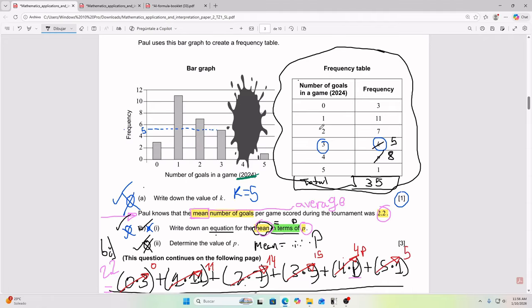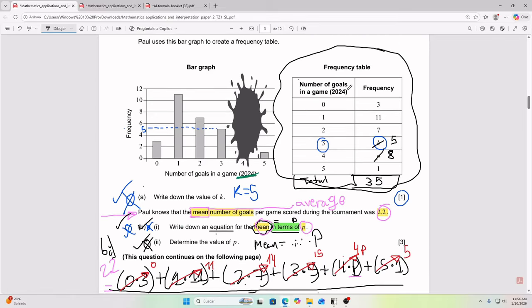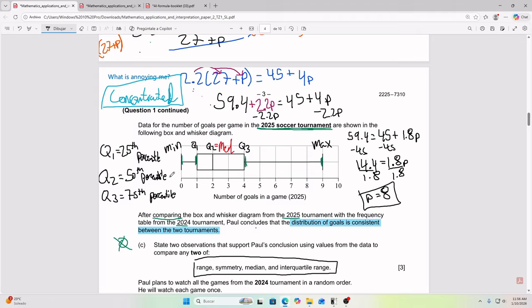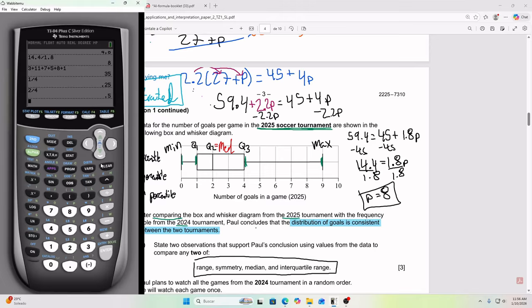And so actually the cool thing about AISL is that that is exactly what it's challenging you to do. It's challenging you to understand how the frequency table translates to a bar graph, how the frequency table translates to a box and whisker, but also how the box and whisker might translate to a frequency and so on and so forth. So the cool thing about AISL, I think at least, that it tries to teach you is understanding how to interpret these graphs, which is sometimes even more important than building it in the first place.